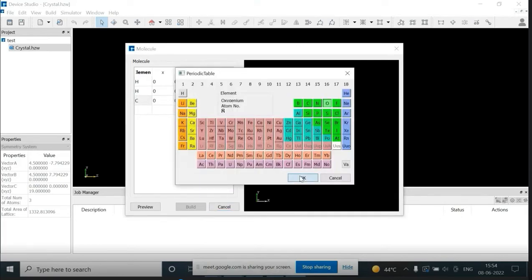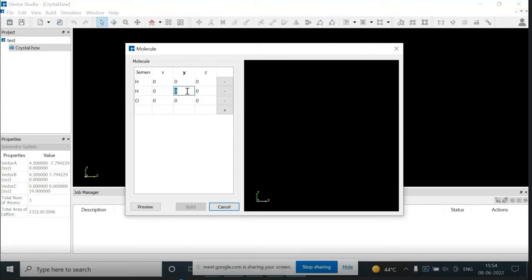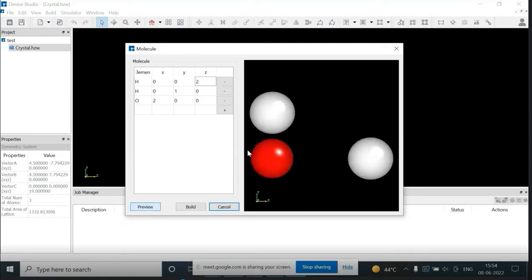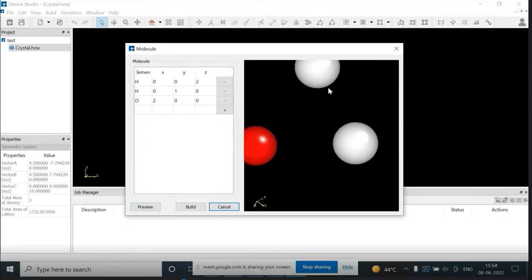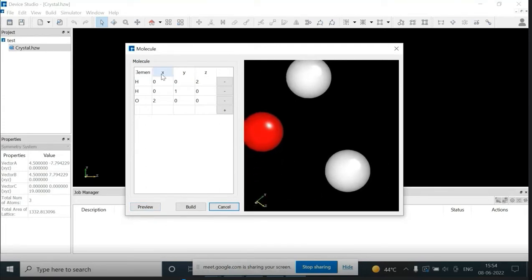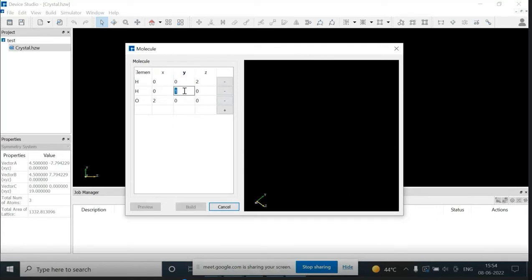It's a molecular builder, and you define the XYZ positions of your molecules. It will adjust the molecular builder like that. You can see the preview. Like this is H2O: there are 2 hydrogen atoms and 1 oxygen atom. Once we define these XYZ coordinate points properly, the bond length can be adjusted very easily.